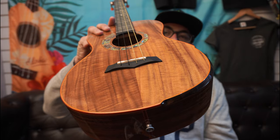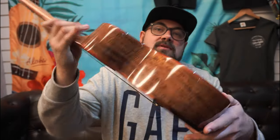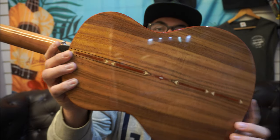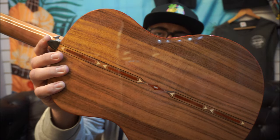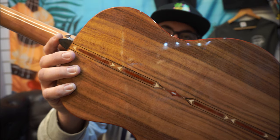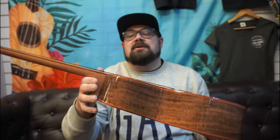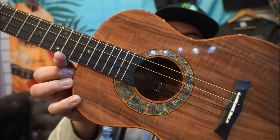On the top, sorry about the light, I'm trying filming in a different place and it's a bit quirky. And you've got acacia on the back and sides as well, really nicely figured acacia. The back on the S60B introduces a really new and unique back piece of binding to join the two tops. So you see it's got almost a kind of spear, two-headed pencil effect going on in padauk and maple. And then on the front you have this really big abalone rosette, which I think is just gorgeous.